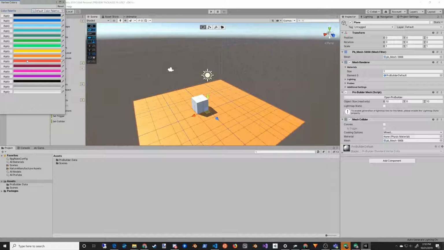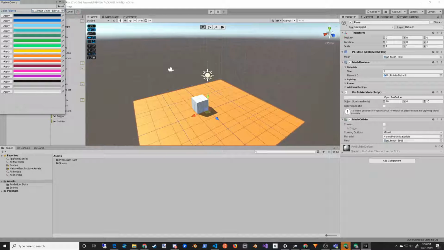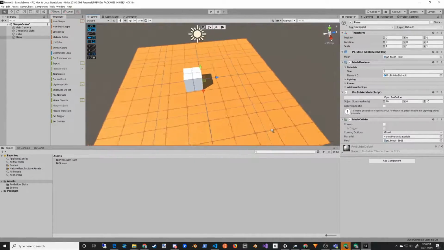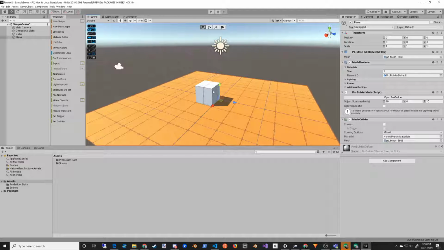You can just say, okay, this ground's going to be orange or green, and we can pretend it's grass, or maybe we want it to be blue, whatever works out. When you're prototyping levels, you can set different areas to different colors to mean different things to you. That's pretty cool, and it can be much easier to look at and say, okay, now the cube isn't blending in with my view.